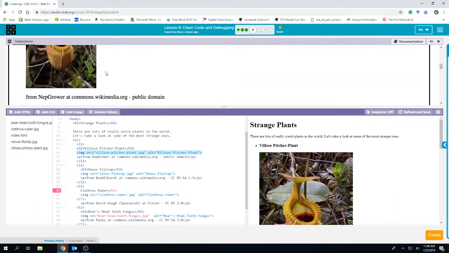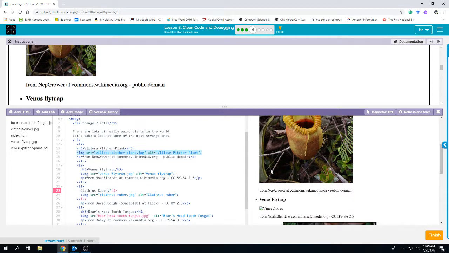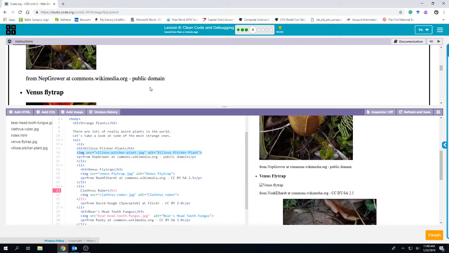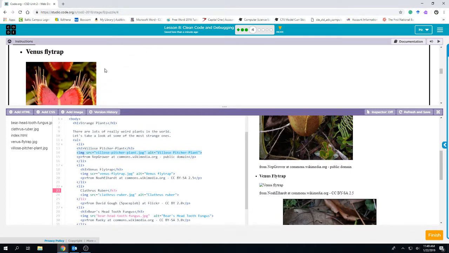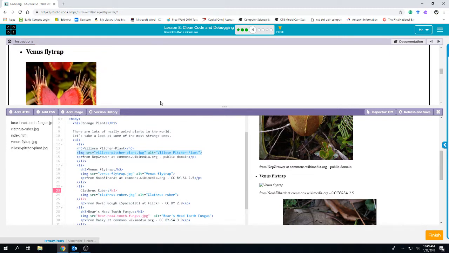Okay, if I keep scrolling down, this looks like what I've got. My Venus flytrap is a bulleted point, but this picture is not showing up for my Venus flytrap. So, what is wrong with line 19?